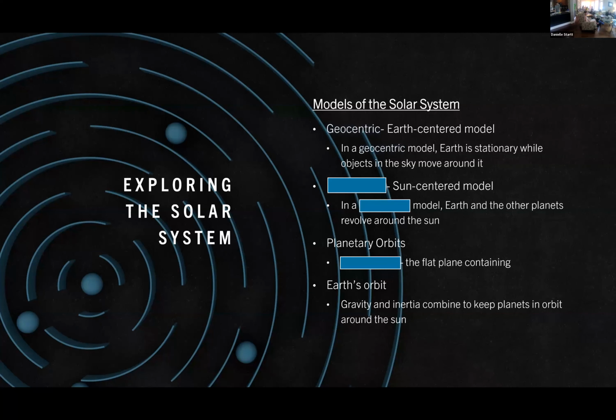So geocentric model. And this was for many years the acceptable model, right? And then we have sun-centered, which is Piper? Heliocentric, right. So heliocentric is our sun-centered solar system. Now, there have been questions for years and years about whether the Earth or the sun were the center of the universe versus the solar system. Those are different. So our planetary orbits, the flat plane containing all these orbits is, Caitlin.